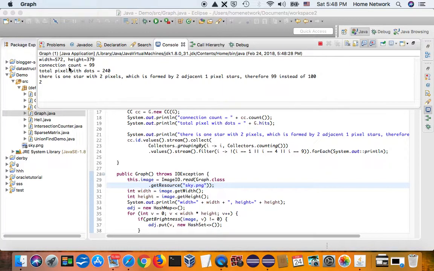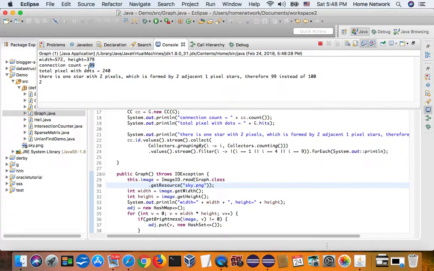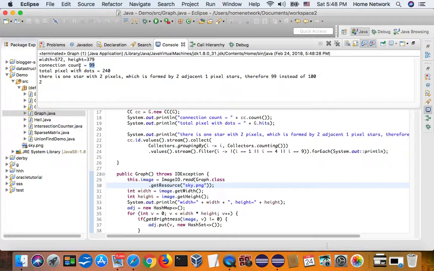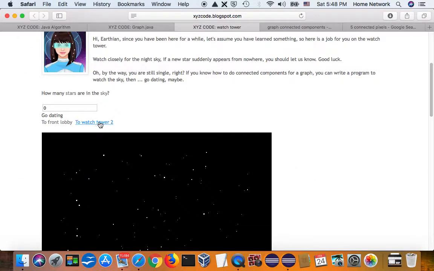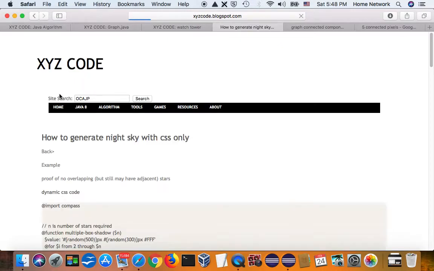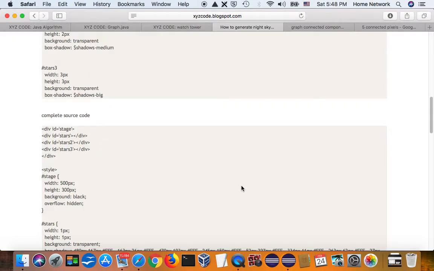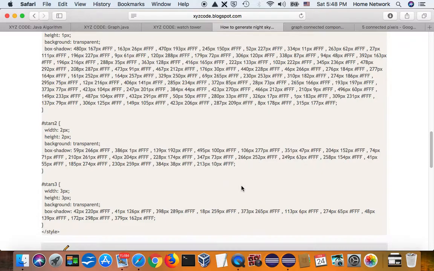And we totally find 99 connected components. Is that correct? I know it's correct because I created that picture with HTML code.